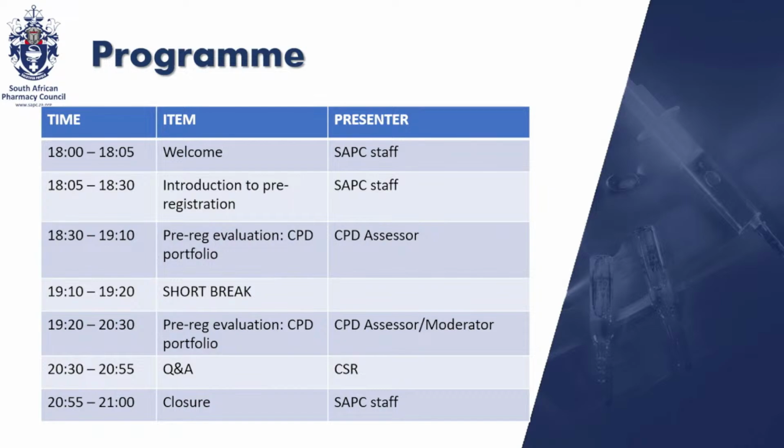We will then have our CPD assessor take us through the CPD portfolio. And then we are asking that we shorten our breaks to just 10 minutes so that we are able to cater for everything that needs to happen this evening with regards to the presentations and giving you in-depth information. We will thereafter have another session with the CPD assessor and our moderator. After that, we will then have an open Q&A session, as explained in terms of how the process will unfold, which is going to be facilitated by CSR. And then we will have a closure so that everybody can join their family members.